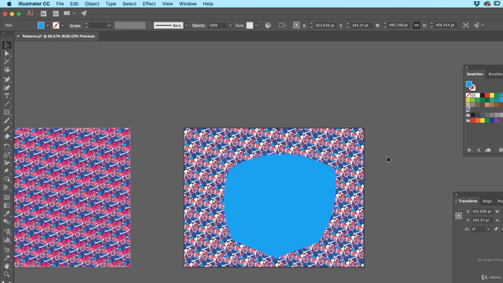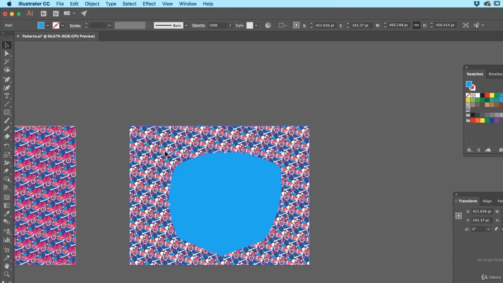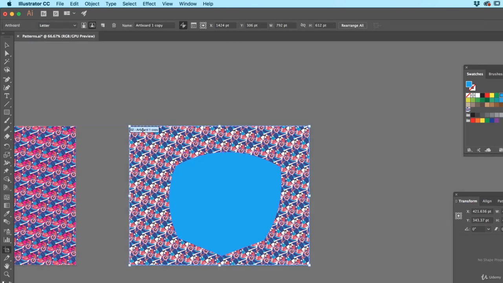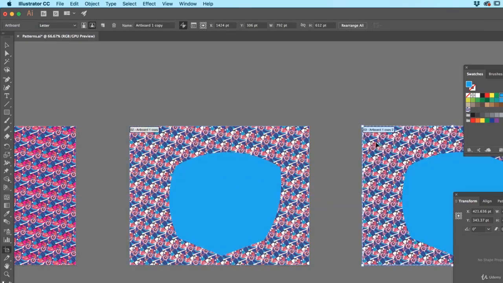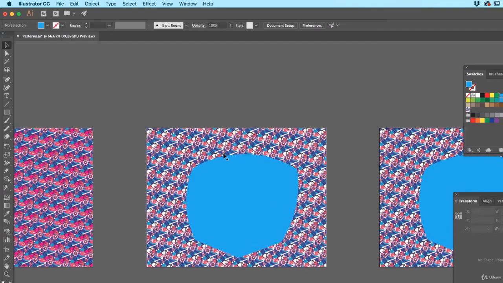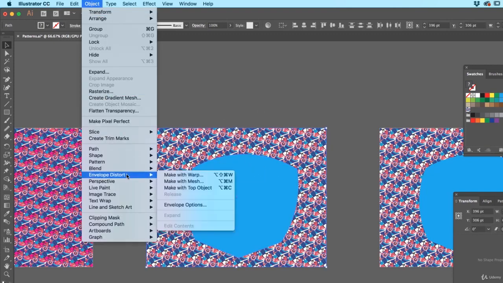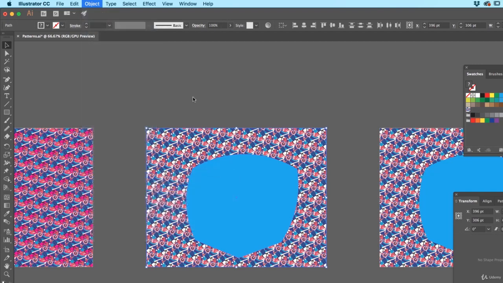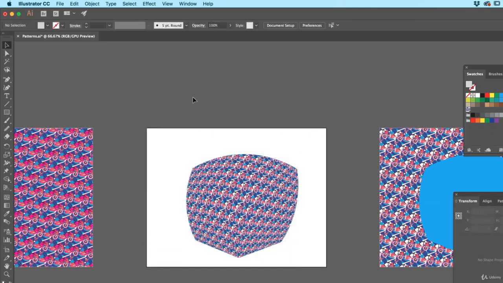You can do a couple of things. Let's look at two options. So Shift O to get my artboard tool, make another duplicate. The first option, you might get away with this, is to select the two objects. Your pocket needs to be at the front. So select both of them, go to Object, go to Envelope Distort, and there's an option that says Make with Top Object. And it just kind of tries to jam it in there. Again, a bit stressful. Okay, and that might be enough for you. You just let the shape do the work, and that could be quite cool.